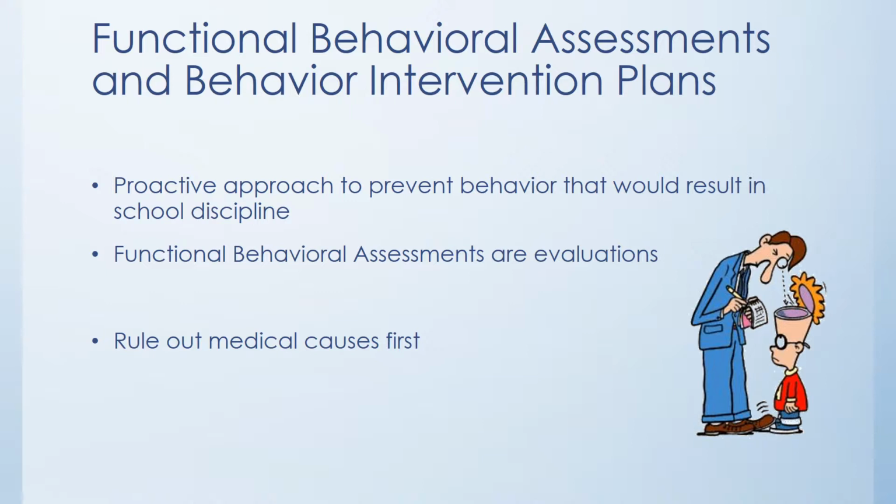One quick word of caution before we go further. Before you talk about addressing a student's behavior, you'll want to make sure you've ruled out any medical causes for the behavior first. Things like blood sugar levels and thyroid function are just two examples we've seen in our practice that have affected a student's behavior. And the best BIP in the world isn't likely going to be helpful when the root cause is medical.